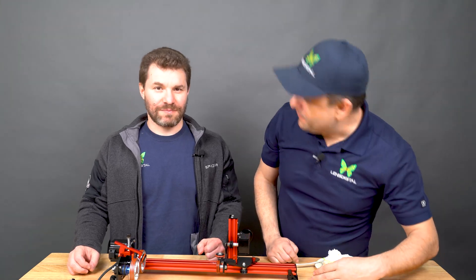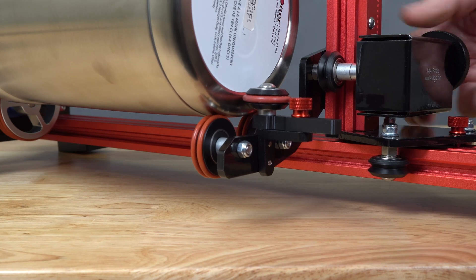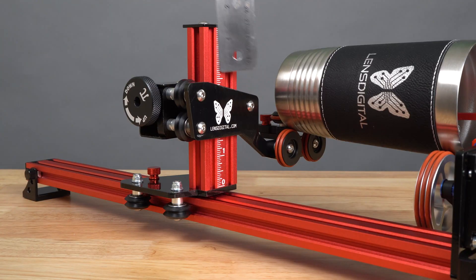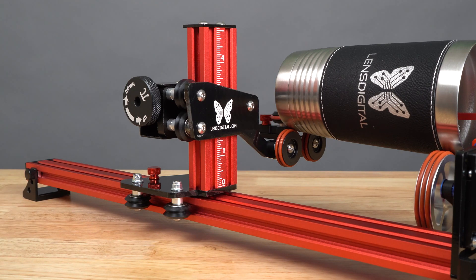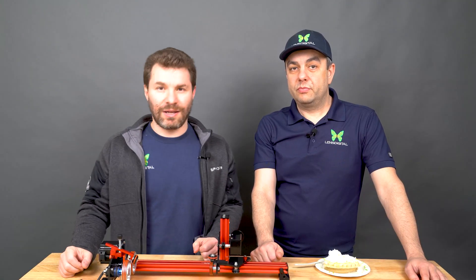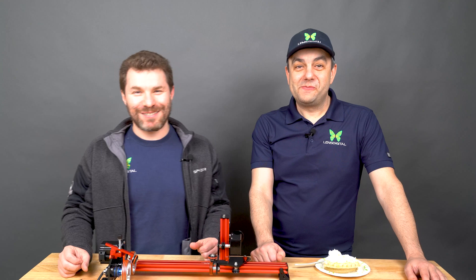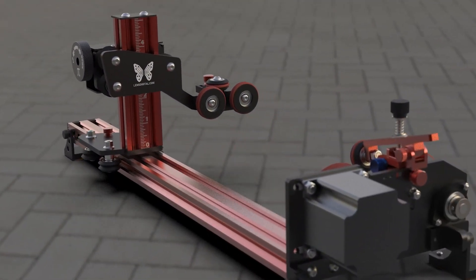So what else is new with PIBURN? Well, the tail piece can now move even lower, which will let you level some really challenging objects, like really, really big wine glasses. And we added this awesome new ruler on the vertical rail, so you can just note the height of a frequently used object and the setup is going to be a breeze. You don't even need to use the level that we include. Speaking of the level, we are still going to include this really nifty level with your 4.0. And you may have noticed the PIBURN has a bold new design and a beautiful new color scheme.